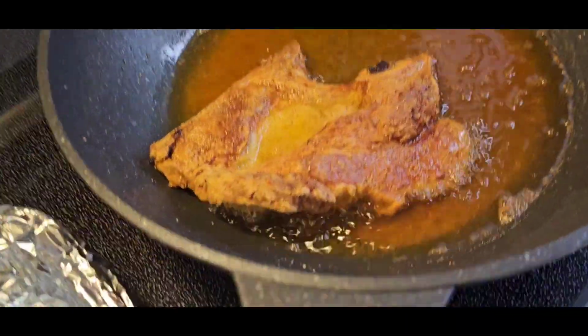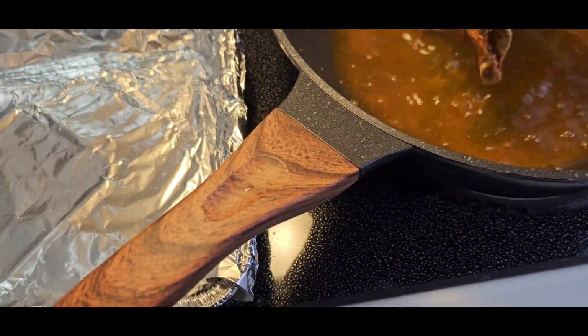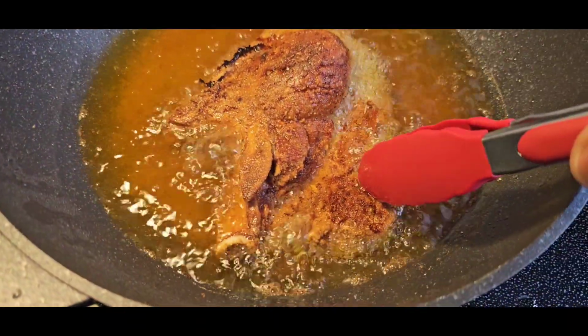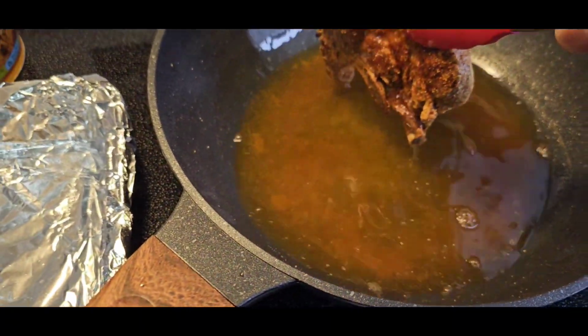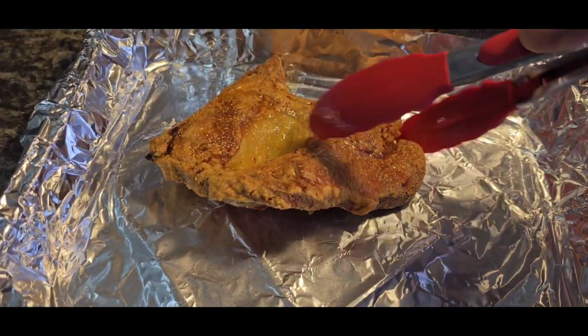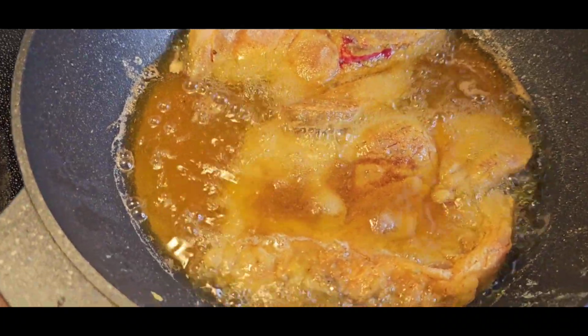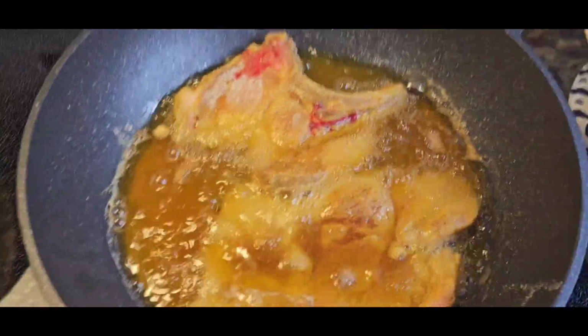4 minutes have passed. Let's get this bad boy out. I like to flip it one more good time, okay? Then I'm gonna take that bad boy out. I have to turn this oil down a little bit. Alright, we got one down and 20 more to go. I picked up the pace. I threw 2 of those bad boys in there, man. Look, I'm hungry. They need to cook ASAP.